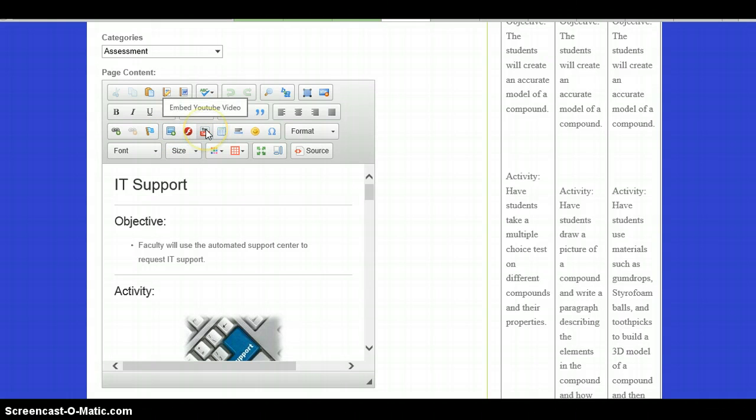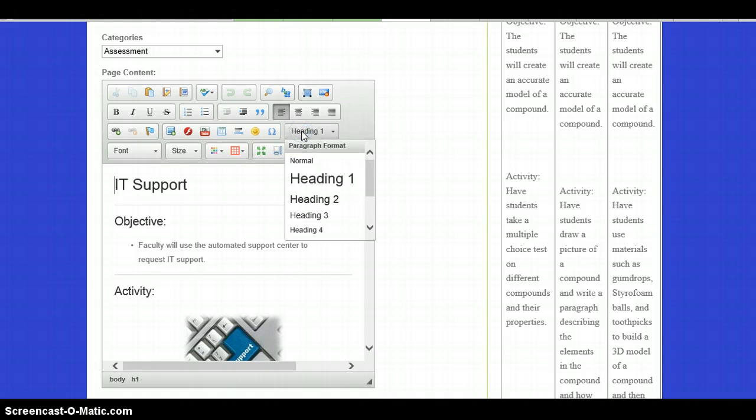You could add a YouTube video. Anyway, and if you're doing headings, one great way to do that is to highlight it, and then you go up and choose a heading size. Like this one is the heading 1, and this one is the heading 2. And you can make them bold or whatever you want to do. I just use the default.